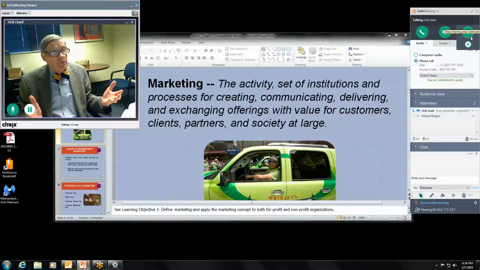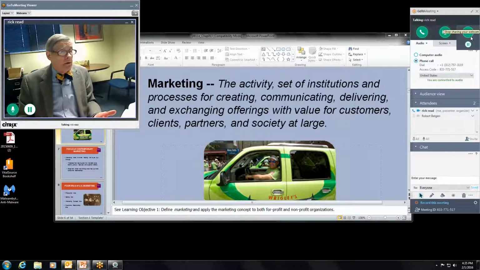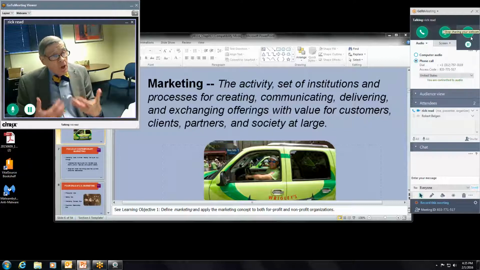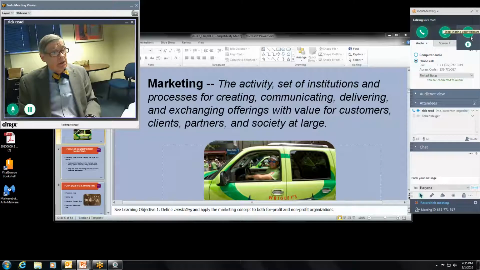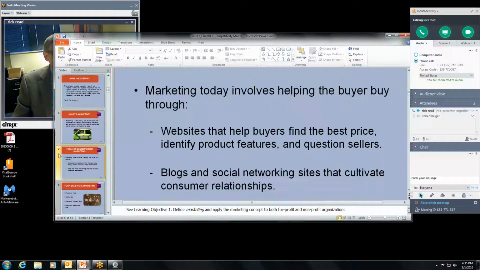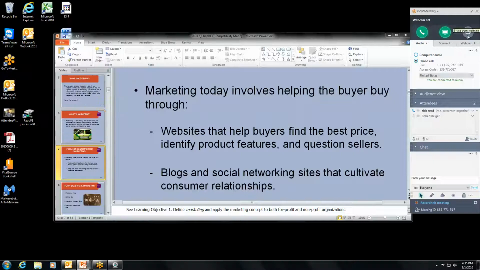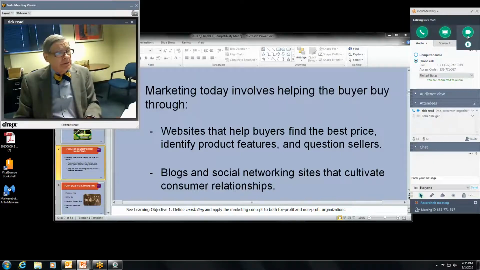A loaf of bread's a loaf of bread's a loaf of bread. Now, yeah, you can get some, I'm going to use the term designer breads that are better and so on and so forth. And hopefully we're going to have some bread that's better than the traditional American bread that you can buy at the store. But a loaf of bread, buying it in and of itself, really is not much different from another loaf of bread, assuming they're both the same, both rye breads or wheat breads or regular bread. So there has to be value, and if there is not value, then the customer's not going to be interested.